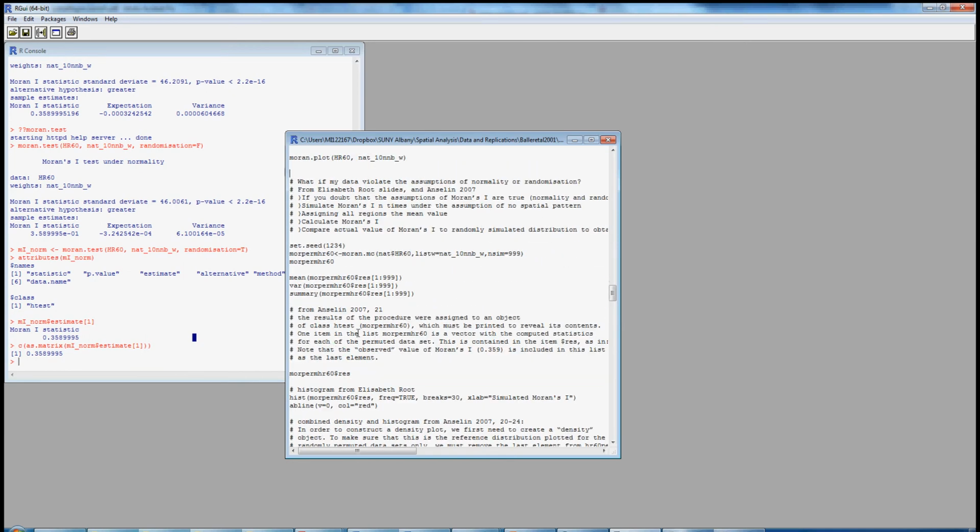One other interesting way of presenting Moran's I and of generating significance tests is to do a small permutation analysis. So basically, with this command here, you're doing Moran's Monte Carlo simulation. So you're generating the statistics for inferring significance by simulation.